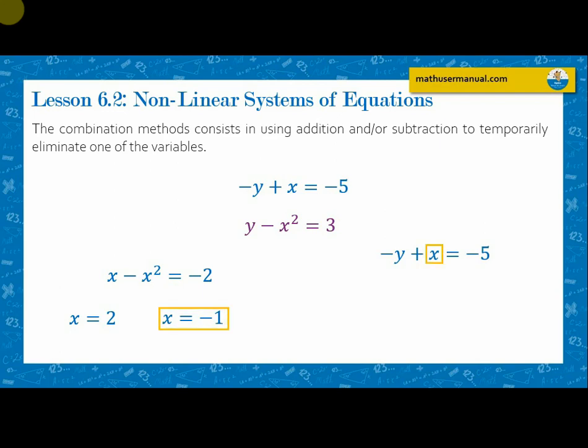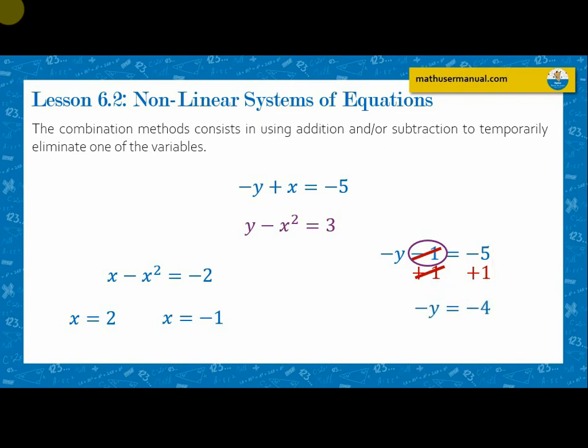First, let's replace x equals negative 1. We replace it and we get minus y minus 1 equals negative 5. We know how to solve these equations. We have to solve for y. Let's start by moving the negative 1 to the other side using a positive 1 so they cancel. If we do it on the left, we also have to do positive 1 on the right, and then we combine. Minus 5 plus 1 is negative 4.